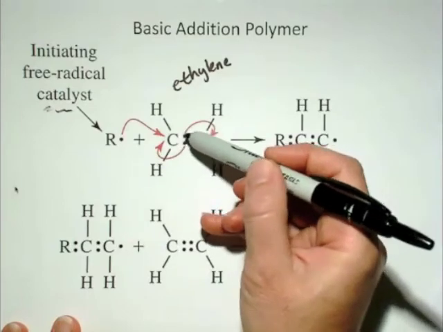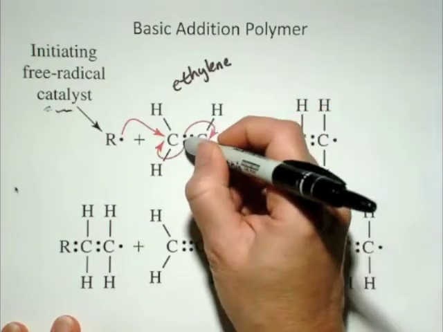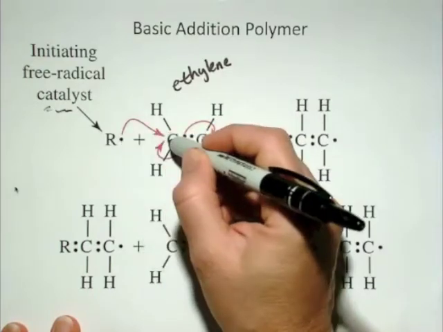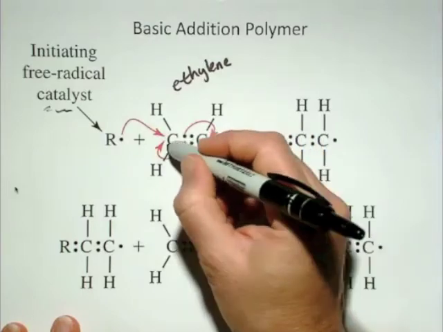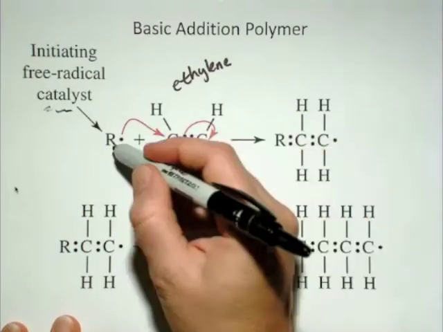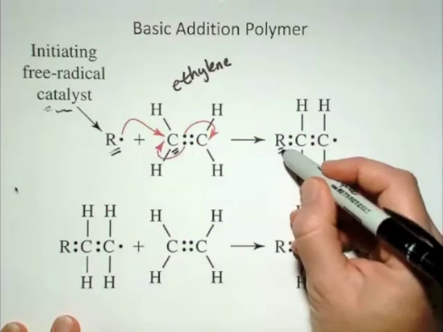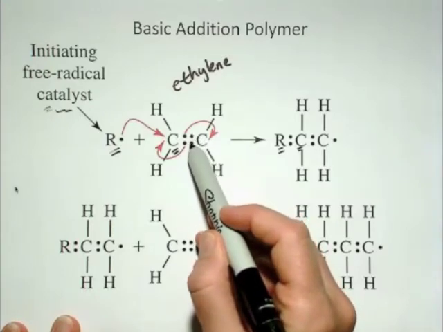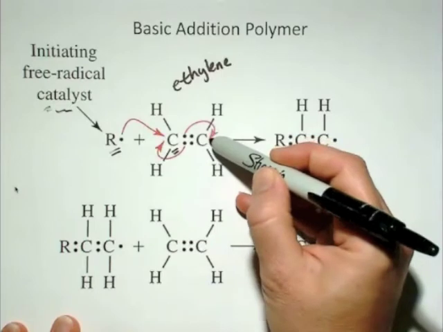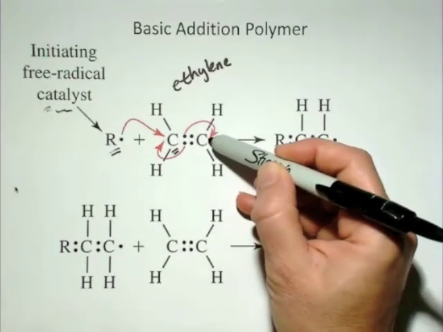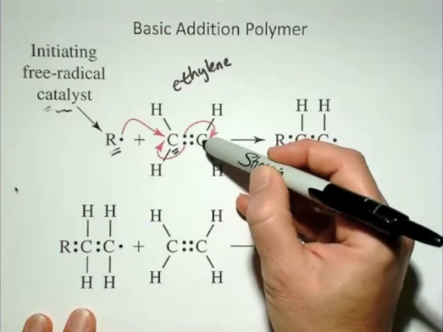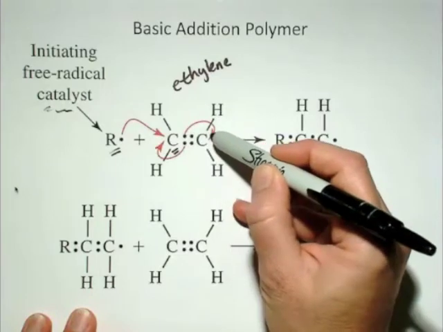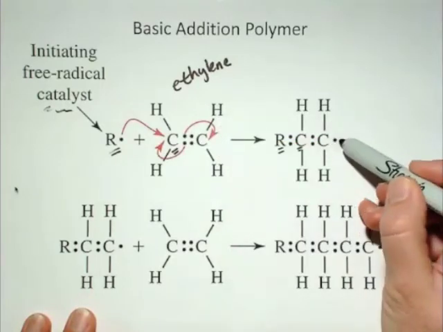And what happens, when it does, is this double bond here is broken, and one of the electrons in the double bond moves over here and forms a new bond. Remember, a pair of electrons is a bond, and each one of these dots is representing an electron, and forms a new bond right here between the initiator and this carbon. Well, that leaves just one electron and then a pair of electrons here. Remember, this is a two-dimensional image model of a three-dimensional thing. So this one electron is just residing on this carbon atom, and it is now available to form a new bond. And so for now, it's just very, very reactive.